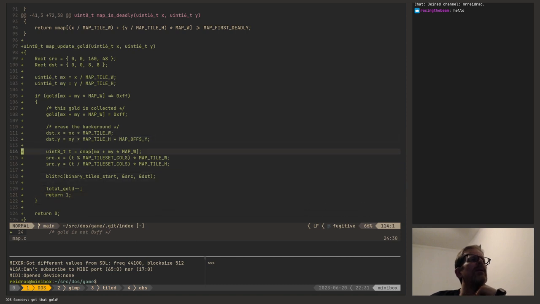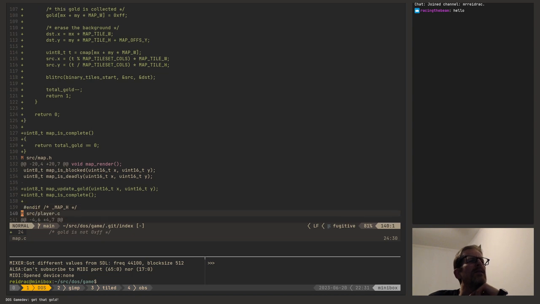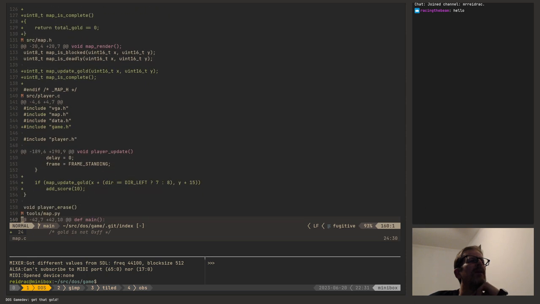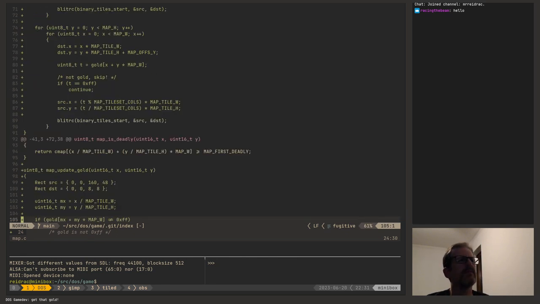So erase the background. Is this just writing one tile, right? Yeah, fine. And then total gold gets reduced by one. Then here we say map is complete when the total gold is zero. We got all the gold. Then the player now has access to the game as well because he needs to add the score. And this is where we update the gold, which is fine. And this is how we import the map. So this is looking good.